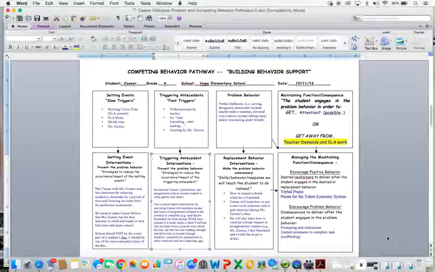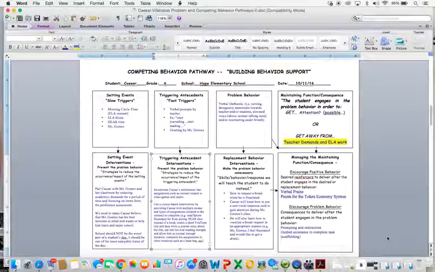Now, over time, we'll want to fade those breaks because we can't have Caesar taking breaks frequently throughout class, because that means that he won't be getting all of the learning he needs to get done. But it's important to note that in the past, he wasn't learning much in class because he was having so many verbal outbursts, and in a 1.5 hour period, he was sent to an office twice. So now, if he's going to take some breaks during a class period, that's acceptable, particularly if he's learning how to vocalize that in an appropriate way.